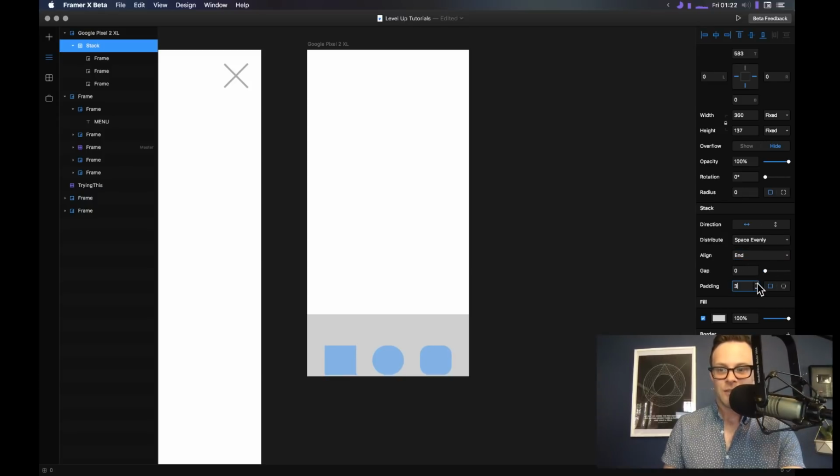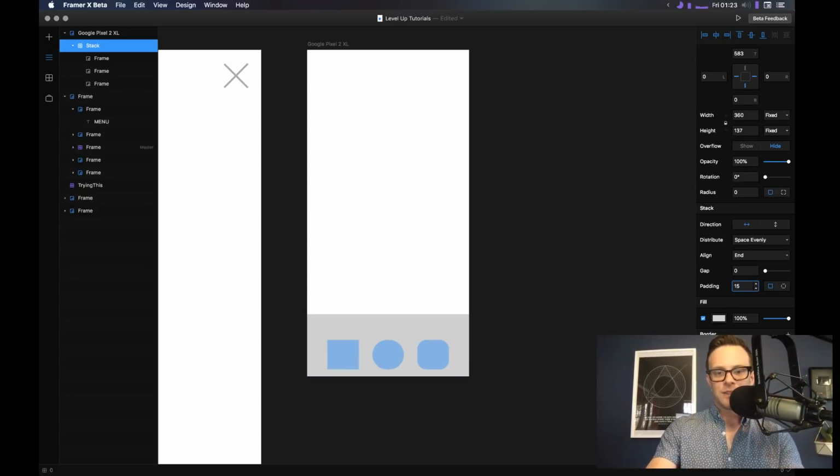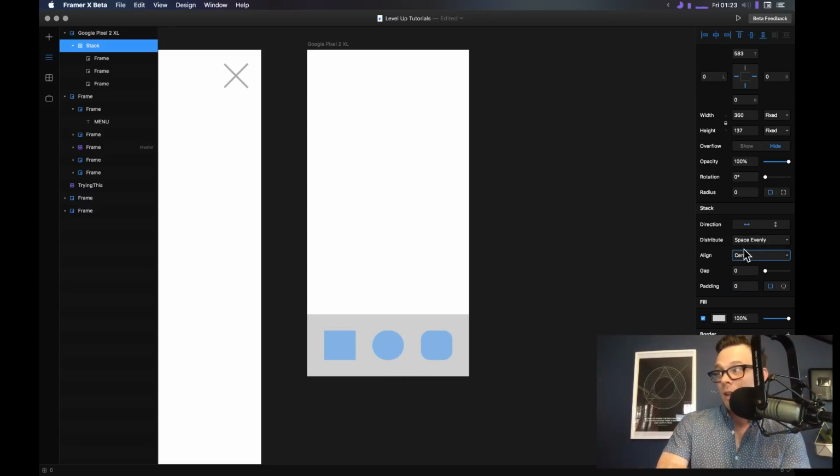In addition, we also have padding, which, if you'll notice, is an overall padding. So it puts it up here. If we want these to hang out on the bottom and maybe be 15 pixels from the bottom, maybe like a dock or something like that, you could have them like this. If we wanted no padding, we just wanted them in the center, we could just do that. Center. There we go. Cool. So check it out. This is great.